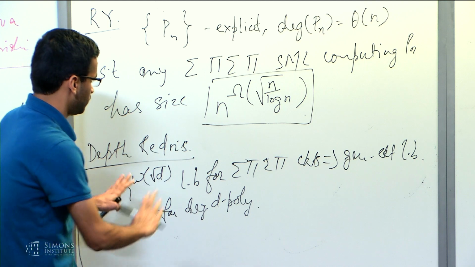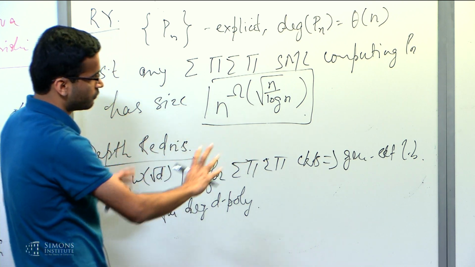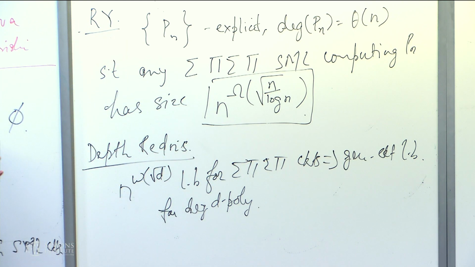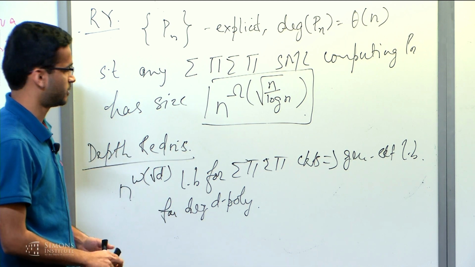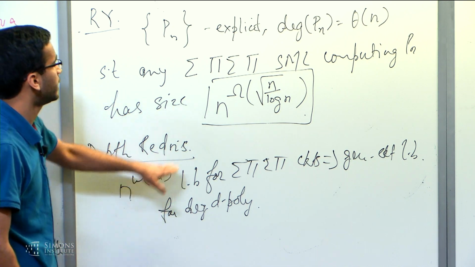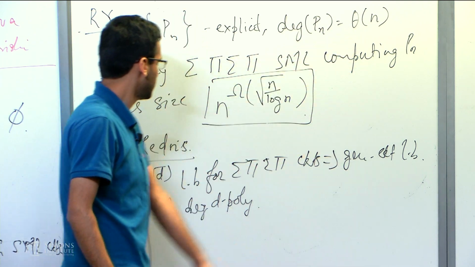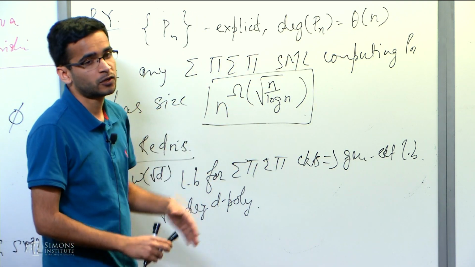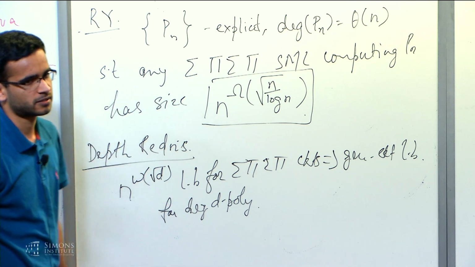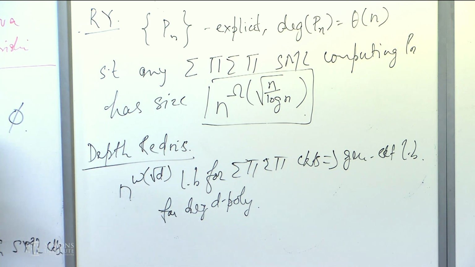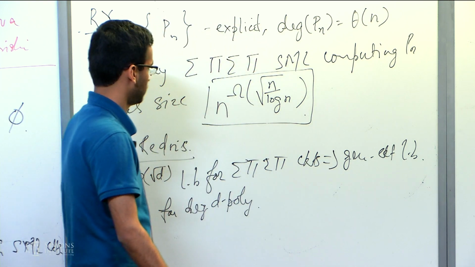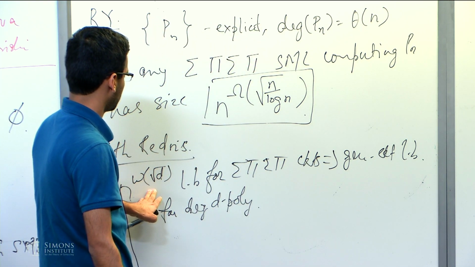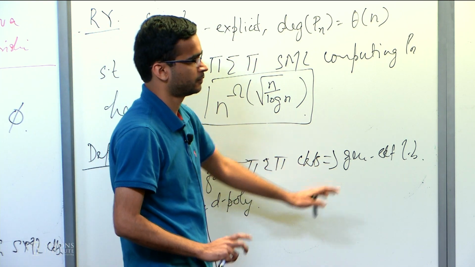Okay, so even though these results are proved for general homogeneous circuits, if you follow through the proof, these results actually hold for syntactically multilinear circuits and so on. So in particular, for a degree n polynomial, if we had lower bounds which were better than n to the root n, then we would have general circuit lower bounds. General circuit lower bounds of the same kind, so syntactically multilinear circuits. And also n to the root d. No, super poly.